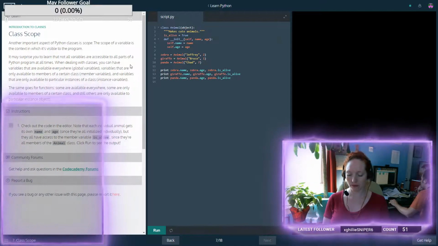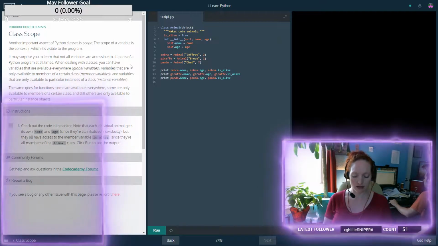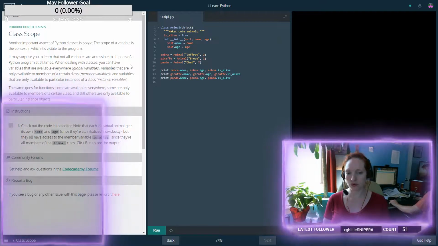Member variable is available to members of a certain class. And then instance variables are available to a particular instance.